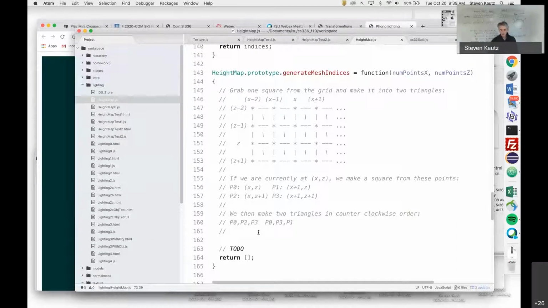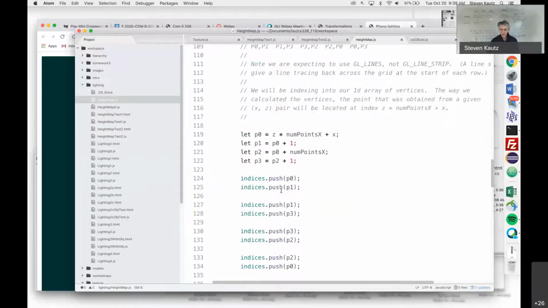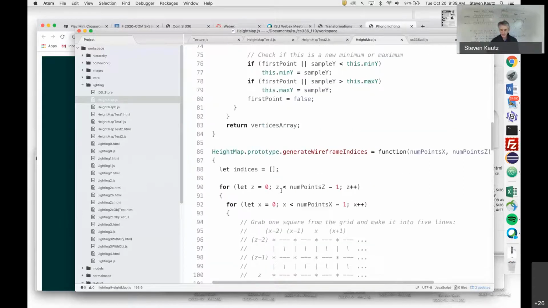And so the idea is if you have any little square within that grid, at some x value and z value, then the way you would generate the points is, again, described pretty well in the comment, I think. So you can write that loop. But I think that's all that needs to be said about this.